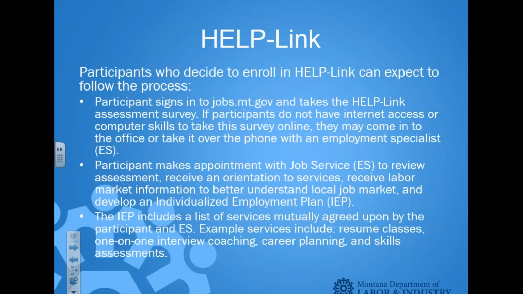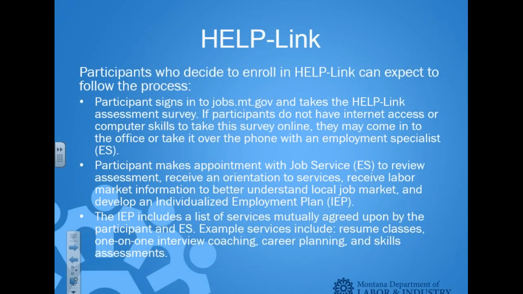So if maybe they don't know, or maybe their resume isn't up to speed, maybe they don't even have a resume, they don't know how to do a resume, they see some online but they don't know if that's the new trend or how to follow it. So we have workshops. We would set up a time for that individual to come back to the local office to take the resume class. There's a lot of different examples within the employment plan, but it is just a way to help these individuals.